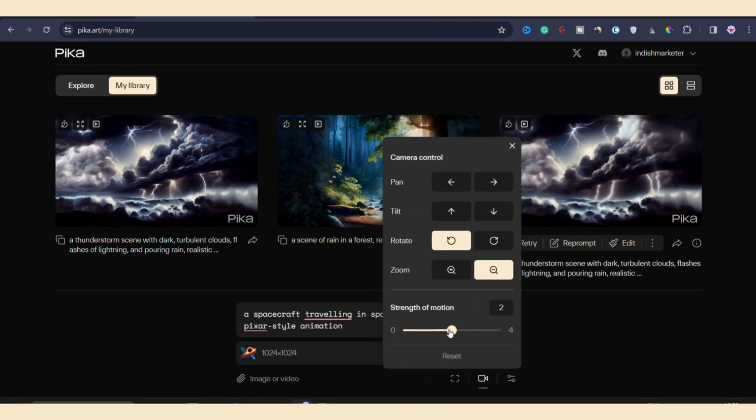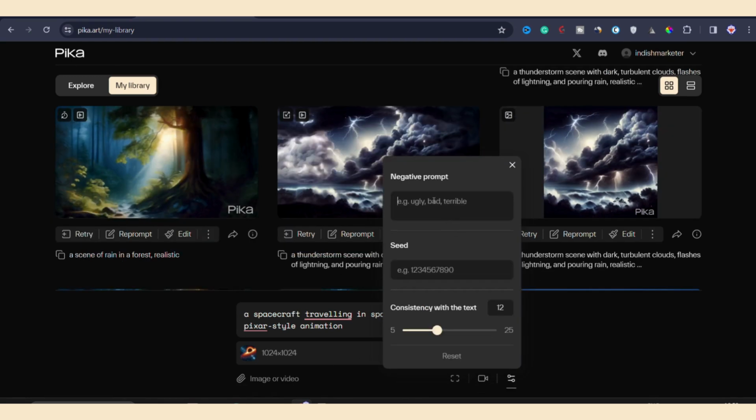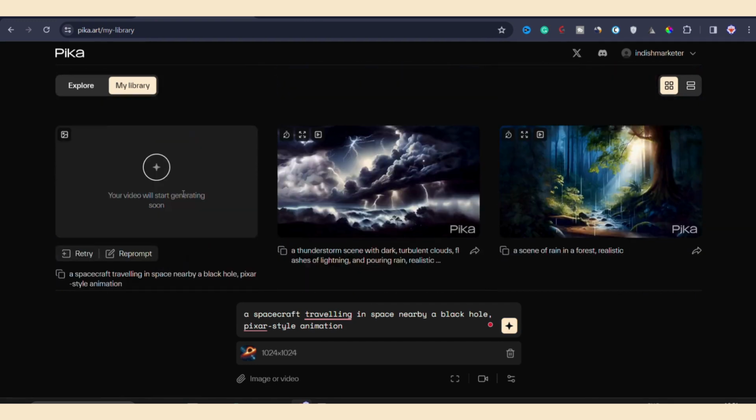Now you can also increase the strength of motion. If you increase the strength of motion, the camera view will be a bit faster, and if you increase it further, then the camera motion will be even faster. Then in the parameters, input all the negative prompts, for example distorted, oversaturated, blurry, deform and bad structure. If there are any other things needed, we can add them, keeping the remaining settings the same, and then we can click on the generate icon, or you can just simply hit enter. The video generation process will begin, and we will wait for the moment until the video is generated.